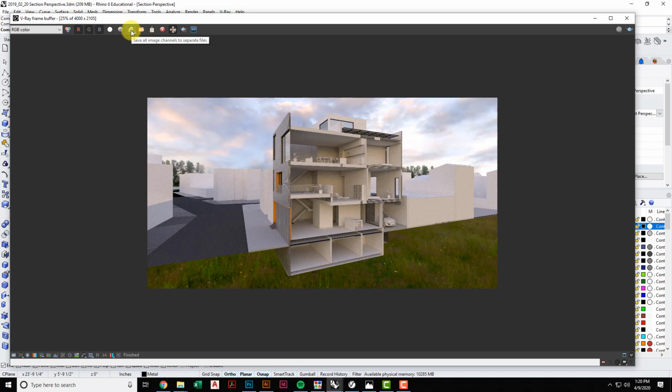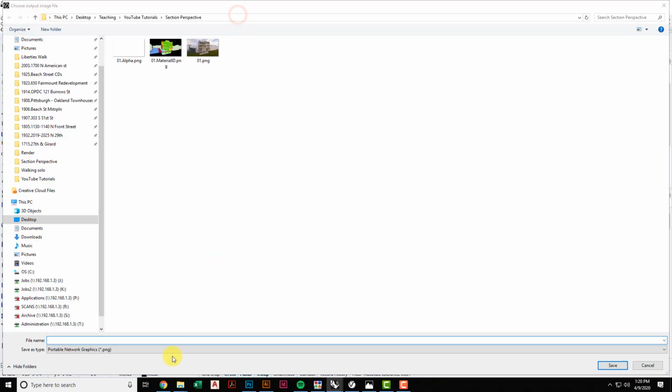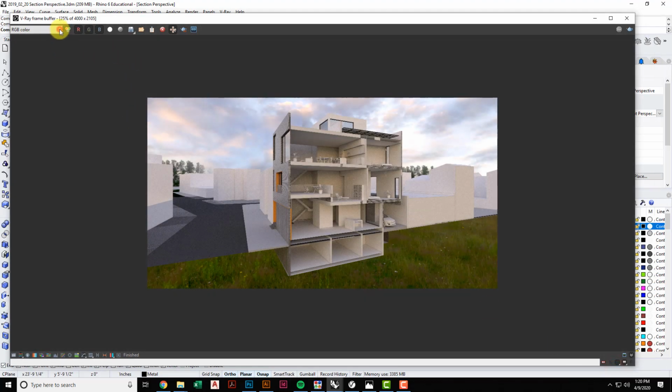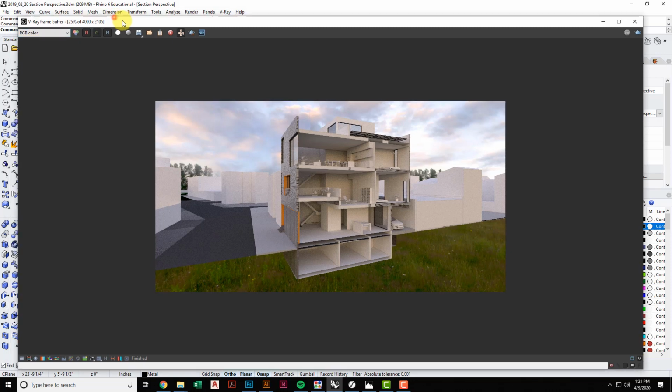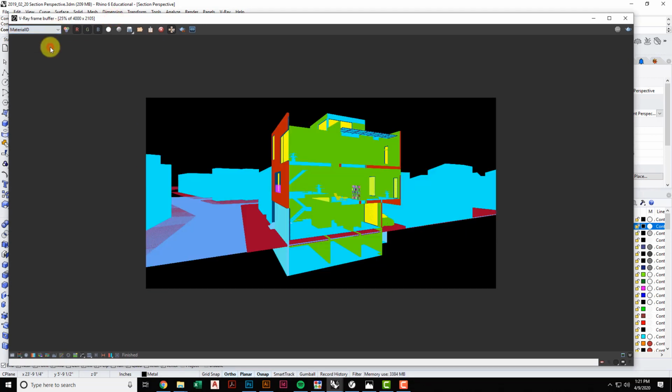And one thing I want to point out is, we'll save it as number 2. It's important to make sure to save the material ID as well. So I'm going to just change my option to material ID.